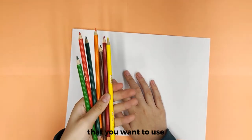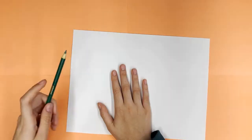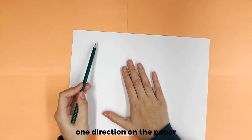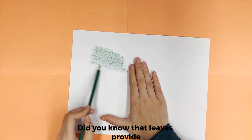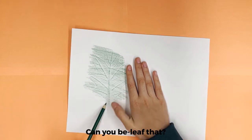Next, choose the color that you want to use. I'm going with dark green. Now, lightly shade in one direction on the paper on top of the leaf. Did you know that leaves provide food and oxygen to help plants stay healthy? Can you believe that?